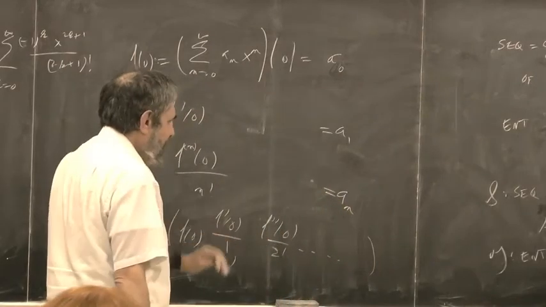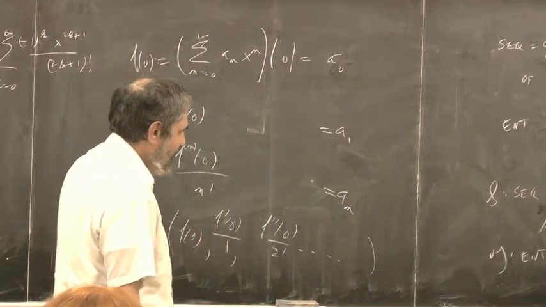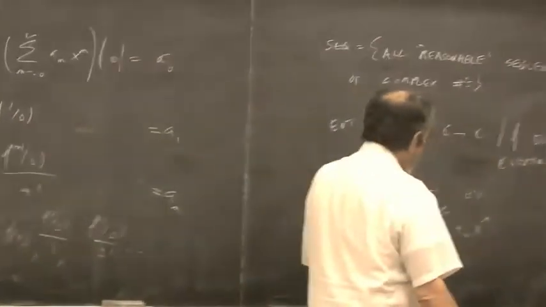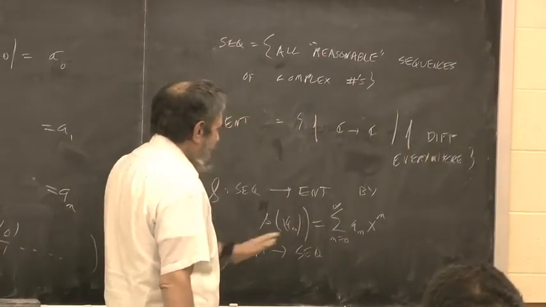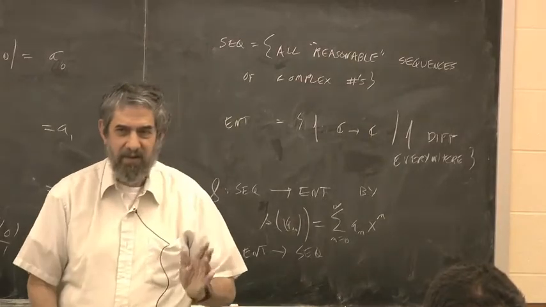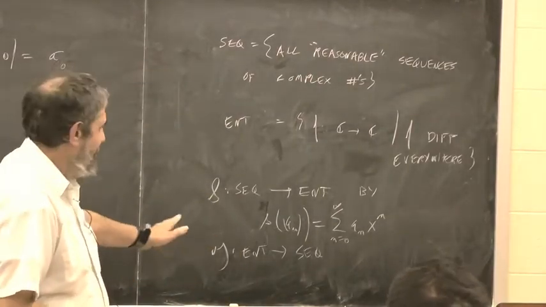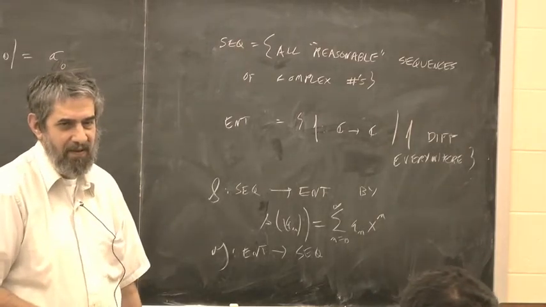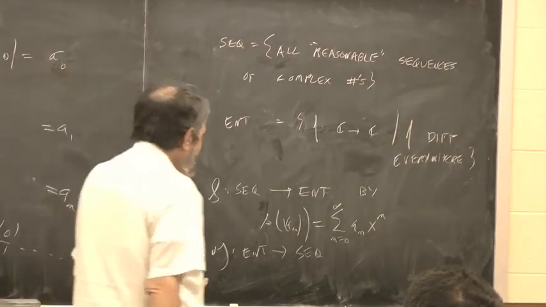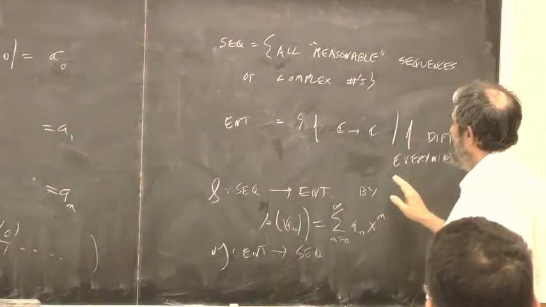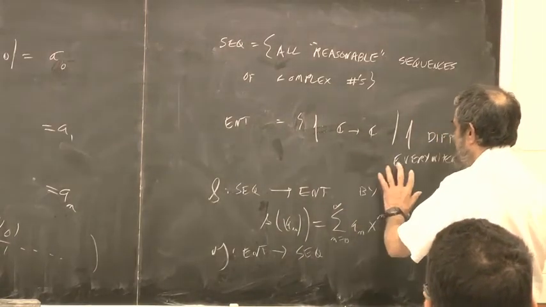So that's really what we're doing. That's a typical application of a transform: you're trying to solve a problem in one space, it might seem silly here, and you transform it to a problem in another space where it's easier. Are we always going to be able to do that? Are we always able to go from a function to a series? Well, that's why I told you, this is a big theorem in complex variables.